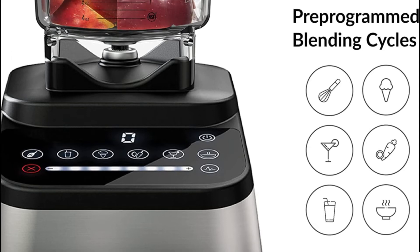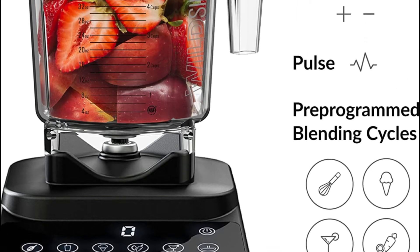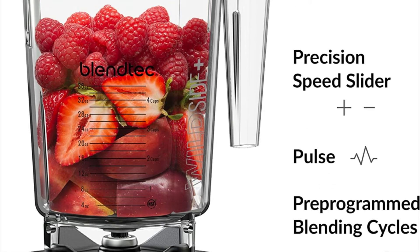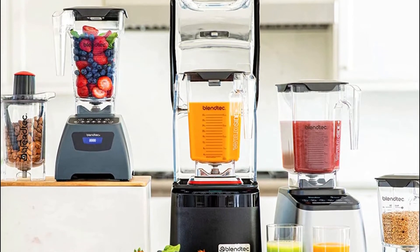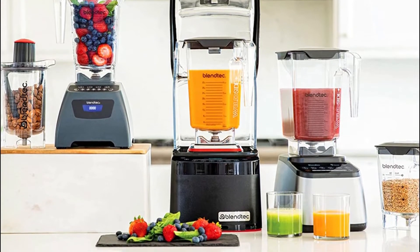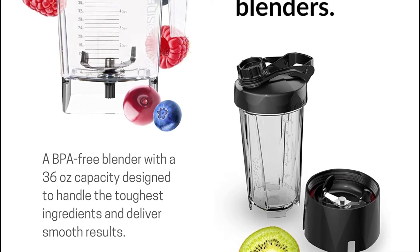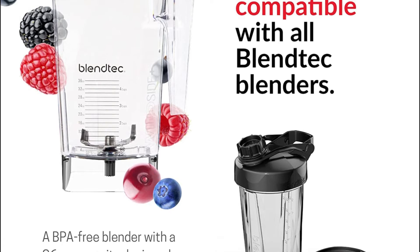You have total control of your blending speed literally at your fingertip. You can select any speed or slide your finger left to right to increase or decrease speed. Alongside the slider bar are the stop and pulse controls, a cinch to use and manage. Every Blendtec is professional grade with some of the most powerful motors in the industry, one of the longest warranties in the business, and shipped with the Blendtec Blunt Blade, delivering smooth blends without the cuts and pokes.